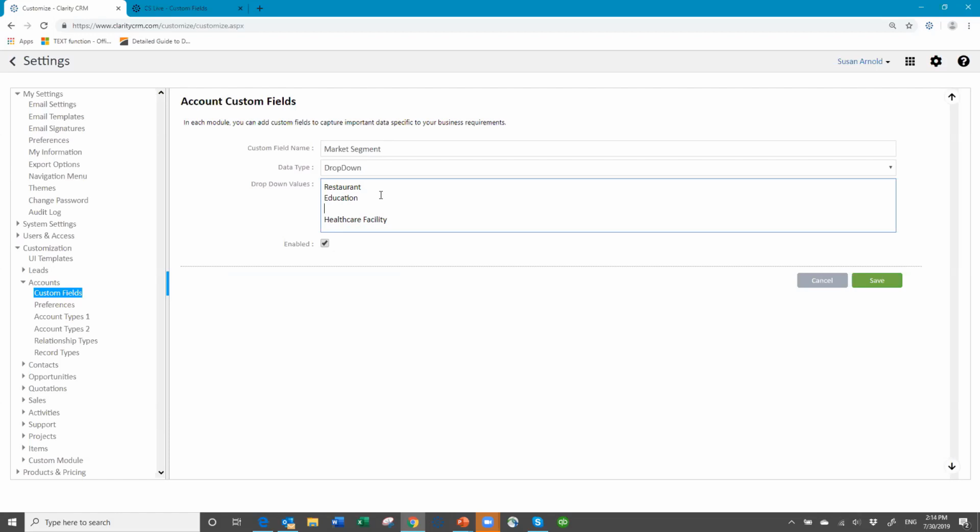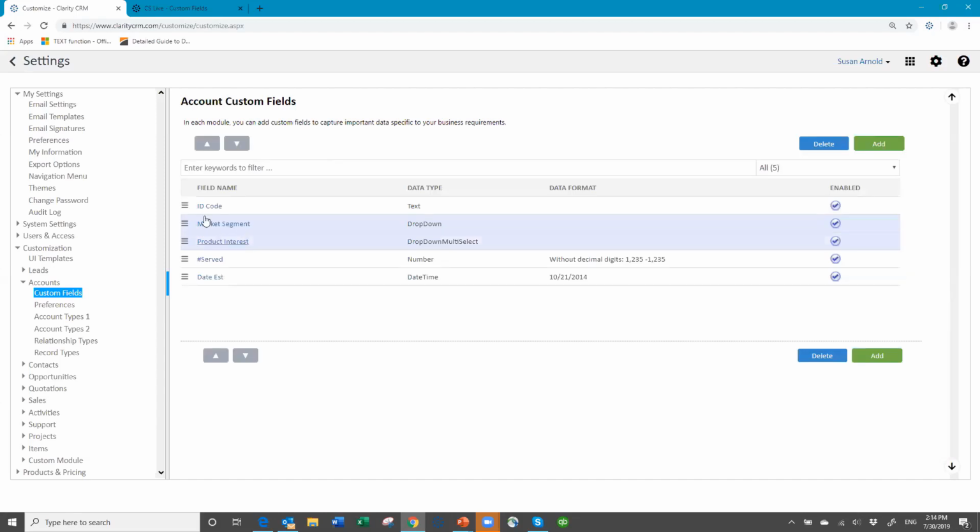Can't think of something to put in here. I'll just put in a business, just so you can see that I can add to it. So you can edit these, you could change the name at any point in time.